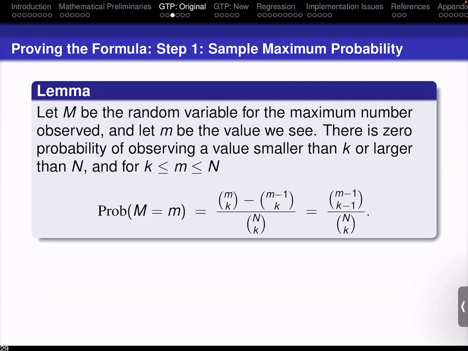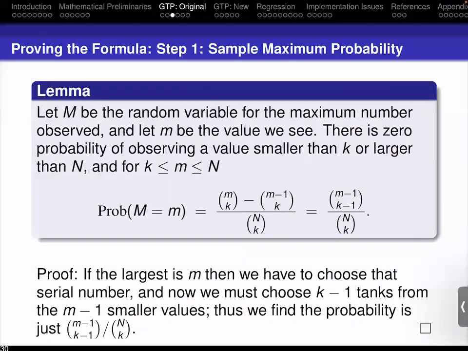Another way of looking at this is I could say, I choose that tank m. There's one way to do that, 1 choose 1. And now I have to choose K minus 1 tanks from 1 to m minus 1, which is m minus 1 choose K minus 1. So you could actually prove Pascal's identity by just counting tanks. So we now have this formula. And then this just goes through what I just said.